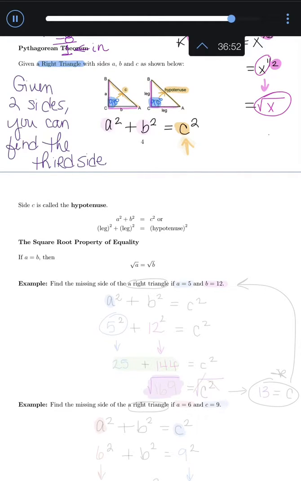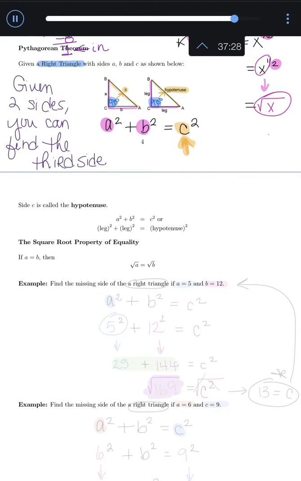They're both called legs. And the reason why we can call them both legs is it doesn't matter if we actually swap around the A and the B because they're on the same side of the equation. So if you accidentally get A and B mixed up, no big deal. They're on the same side of the equation. The one that really matters is the hypotenuse. Always has to be by itself like it is in the equation here. And it's always the biggest side, the special side that's opposite the 90-degree angle. And it's got that fancy name called a hypotenuse.